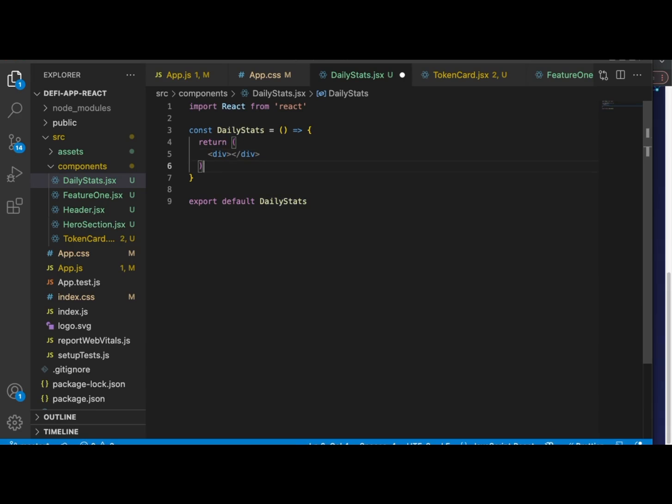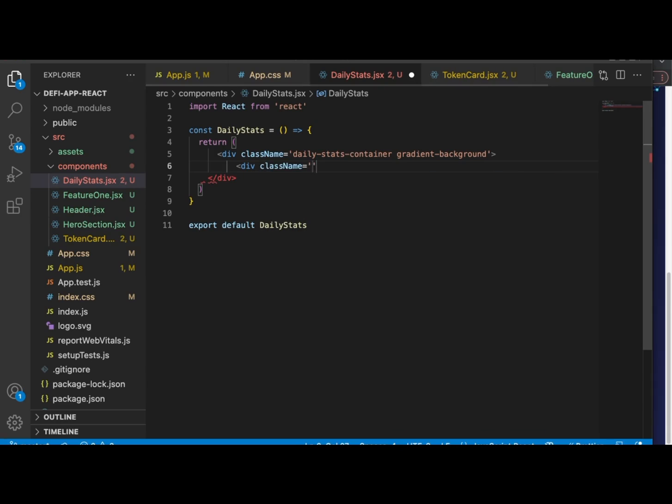So let's give this a class name. And we're gonna create a separate class for gradient background and style it so we can later on reuse it.